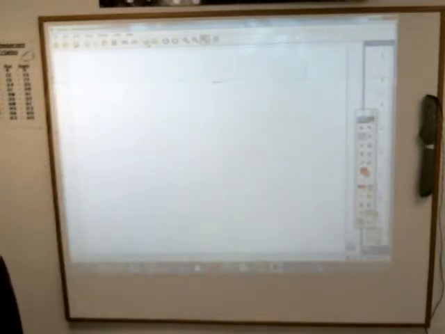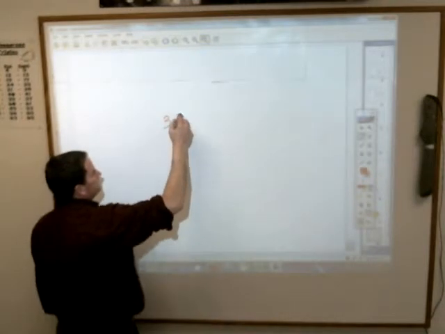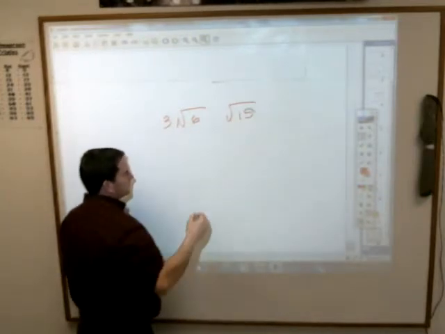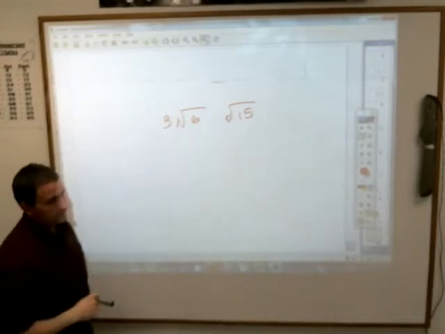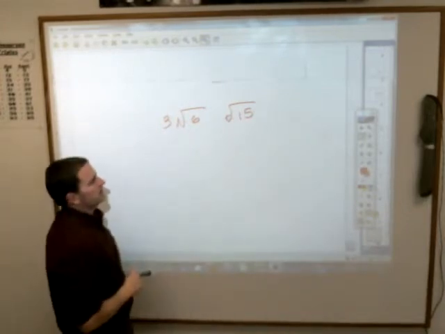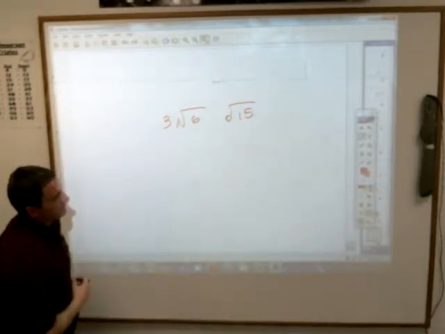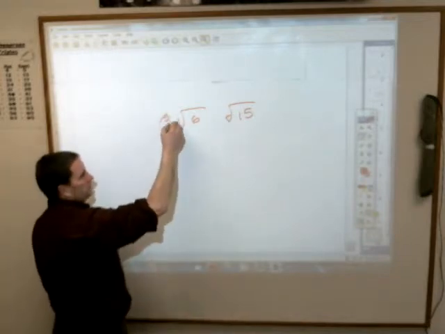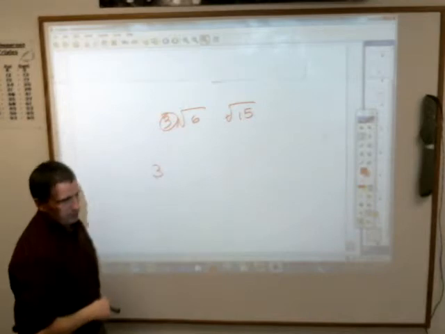One more, just because I know you're very excited about this. 3 times the square root of 6 times the square root of 15. What's the number of 15? That is 15. What's it look like? But he said it's 9 times the square root of 10. Well, just know that this normal 3 just hangs around there. You can't really do anything until the end, until you get some other normal numbers.